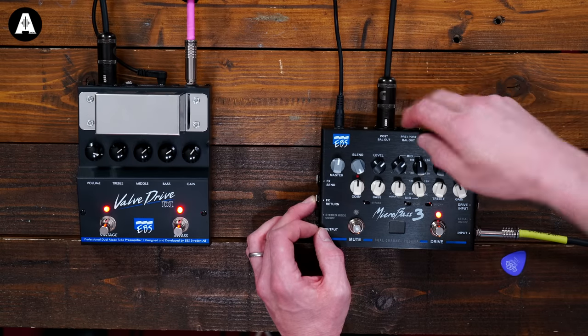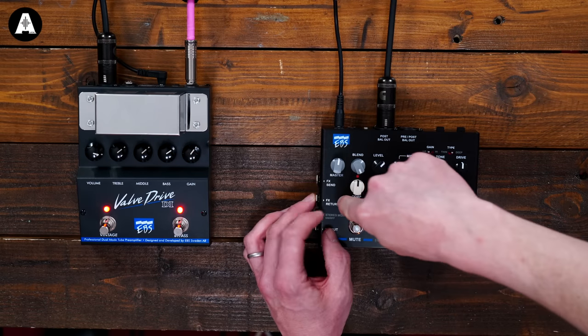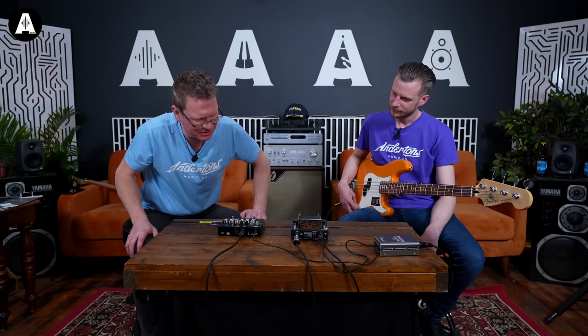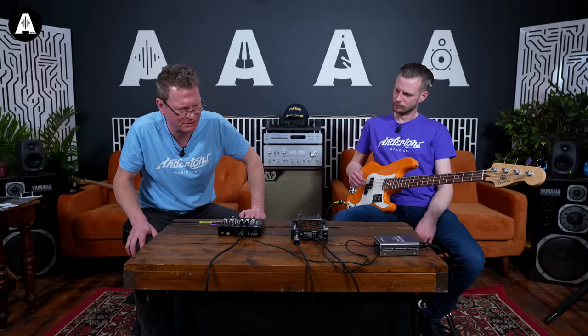Right. Okay. So go out through your stereo effects, back in here. Suddenly you're in stereo. Love it, with your delays and your choruses and all that business. Yeah, that's kind of nice. They thought of quite a lot of stuff, really. It's a nice little box, I think. Too right. They cover a lot of bases.